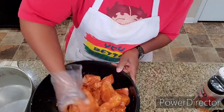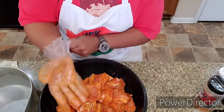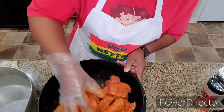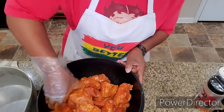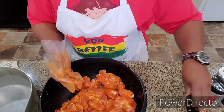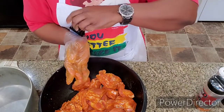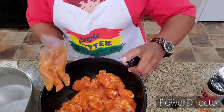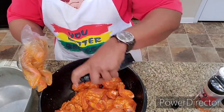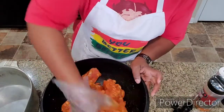Because I want to make sure I get them all nice and coated. I want the seasoning going all through my rib tips. Okay. Now, the last thing that I'm going to use is the Wright's liquid smoke sauce. And this will make your ribs taste like they were cooked outside on the grill. So I'm just going to put my finger over it and just drizzle it. Okay, you don't need a lot. Just enough for them to have that smoky taste.